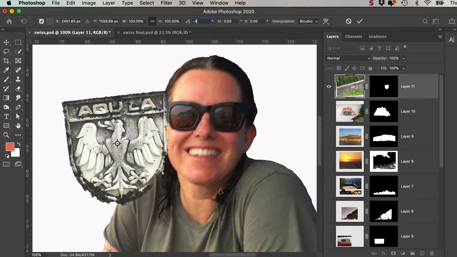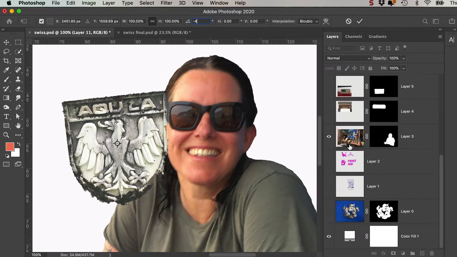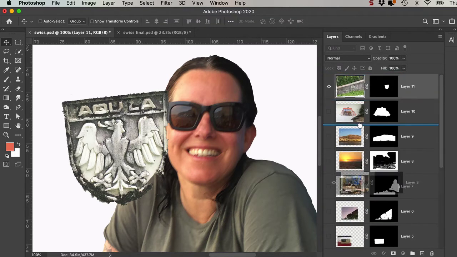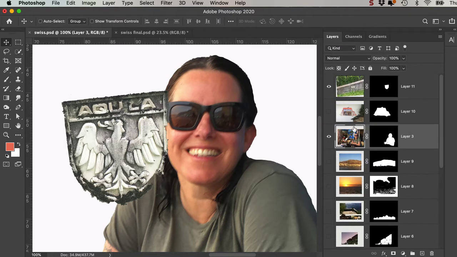So what I want to do here is I'm going to click on the mask of Tanya, and actually I'll just move that layer up a bit closer to these, and I'm going to Command click on the mask for Tanya, and then I'm going to click on the mask for the shield.